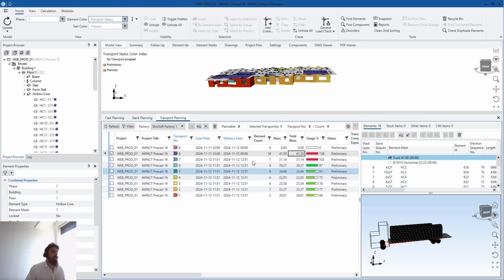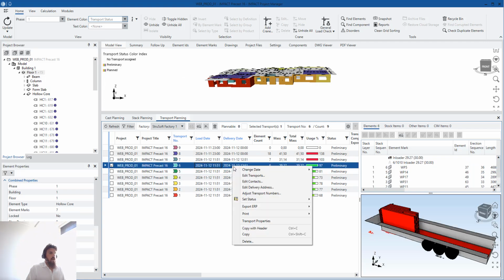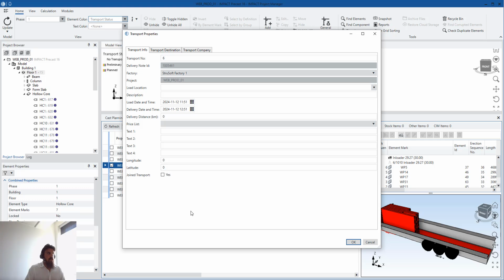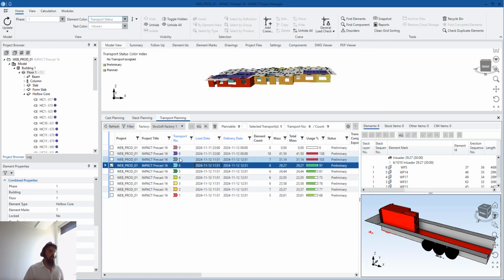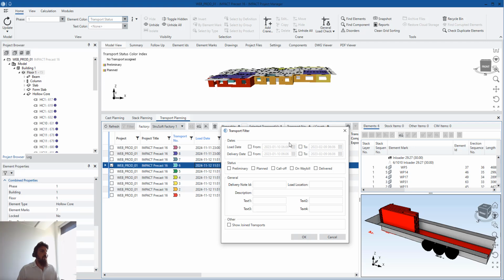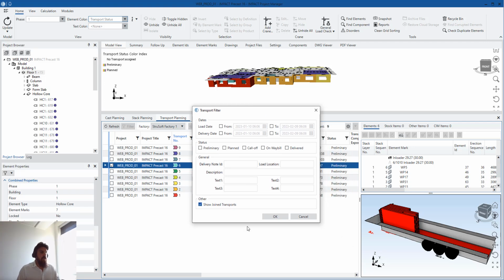So when I create a transport here, it is important to remember that there are some properties, right? So I will select this just as an example and go to the transport properties here. And you see, in the end, you can do that also when you create another transport, it is called join transport. If I say yes, then I will have the possibility to show this specific transport directly in another project. So I will not do it now because I have done that for another project. So I will come and use this filter here and say show join transports.